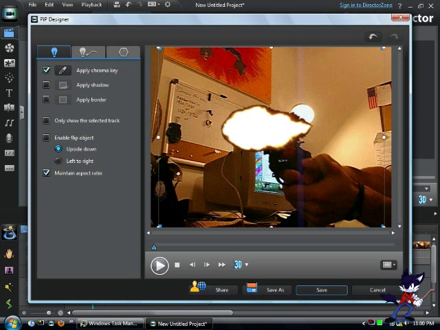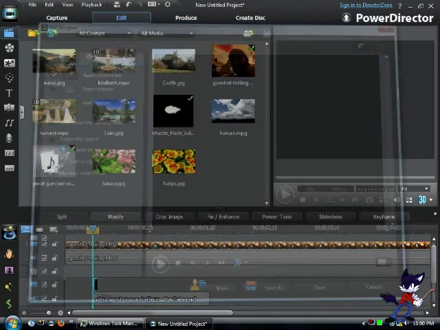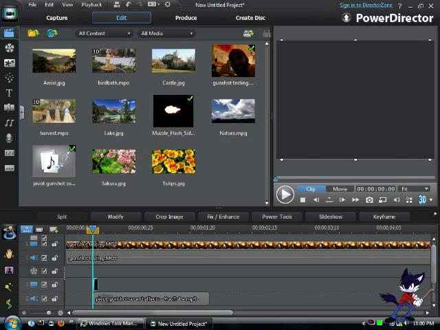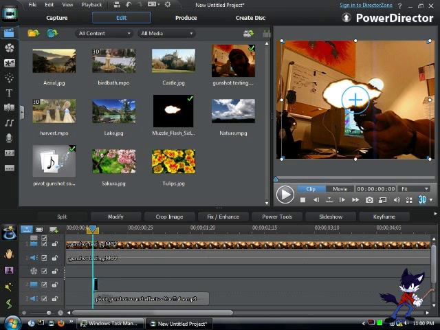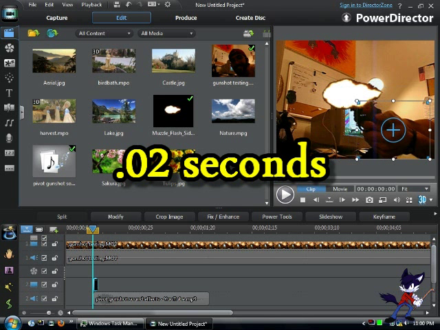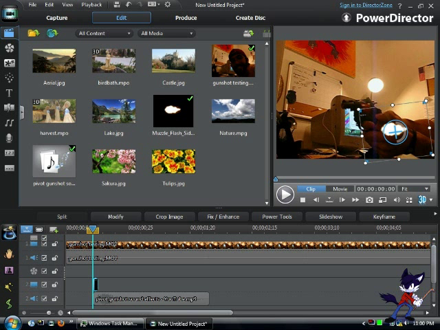So I slid the slider over to make it as close as possible to just having the gunshot flash effect. And then you want to minimize it to only two or so frames long and resize it to basically how you want it. You don't want some super huge thing and have a little gun. You don't really want to position it just yet.